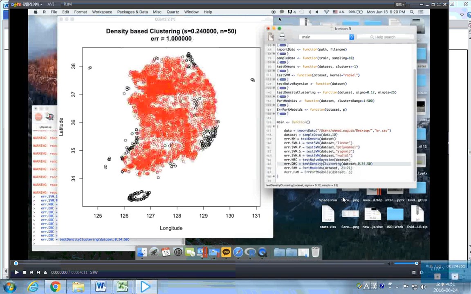Yes, sure. For density-based clustering, sigma is an input, so you need to specify the sigma. I didn't research this enough, so I don't know if there is a way to estimate sigma or not, but the algorithms we have are using sigma as an input, so you need to specify sigma at the beginning. Sigma will tell you how aggressively the seeds will grow. So once more, the density-based clustering may not be suitable for clustering Korea, but it definitely gives us a good insight of how the cities are distributed around Korea.